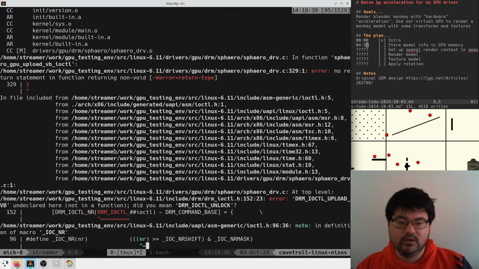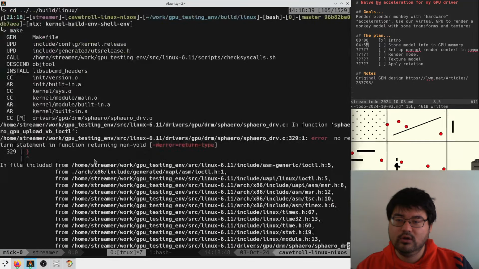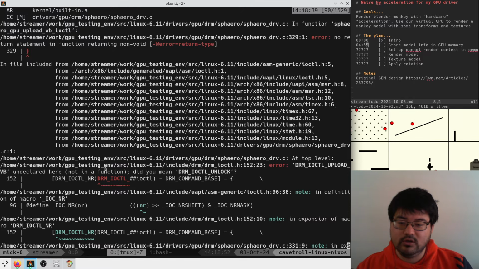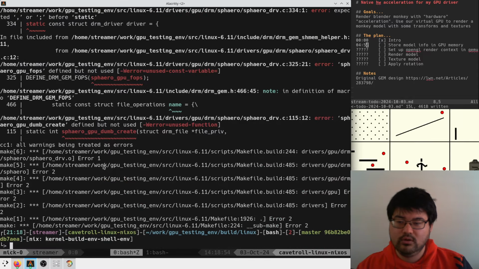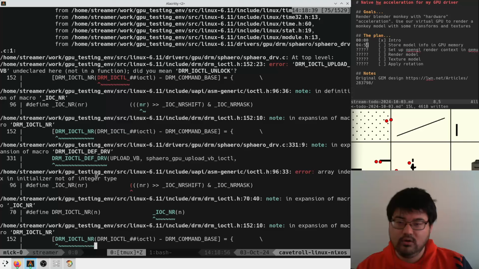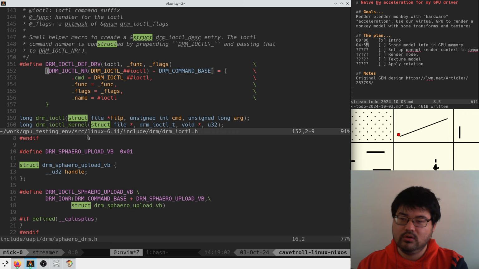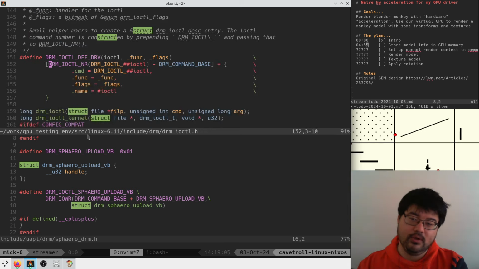Jeez Louise. Okay, so DRM octal, not a function. That's cool. So this is defined in drmoctal.h.